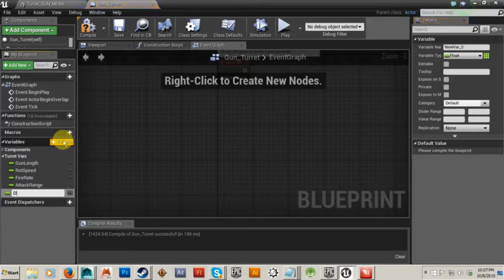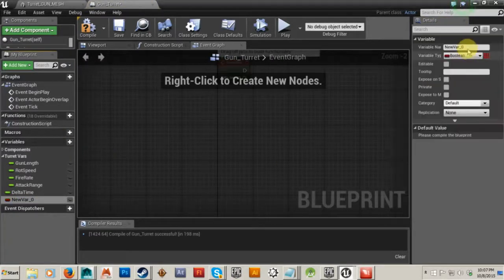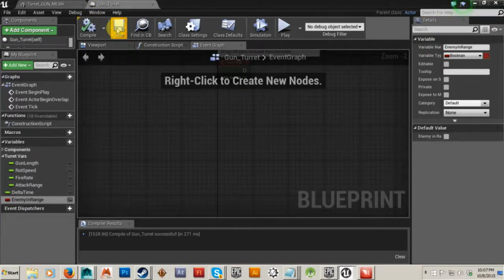Another variable, delta time. And finally, another one. This will be of type boolean. I'll call this one enemy in range. Alright, so compile, save.